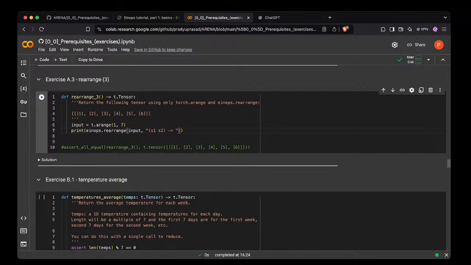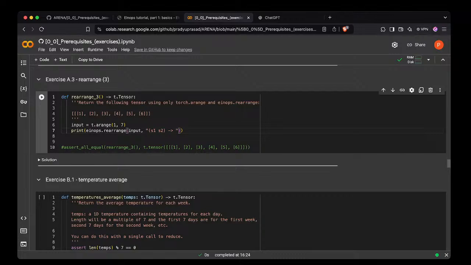Okay, S1 S2 is 3 times 7, which means I have 3 rows of 7 items each. Correct. Oh, last time I had 7 rows of 3 items each. Right, we want to have 3 rows of 7 items each. I see.